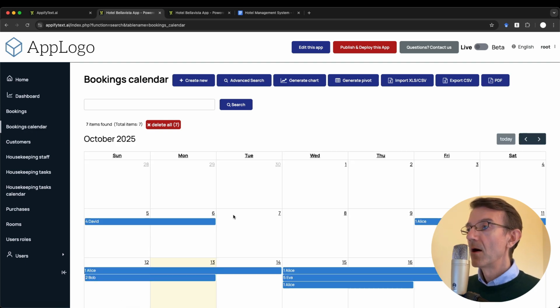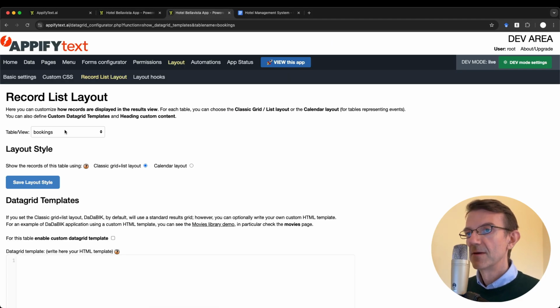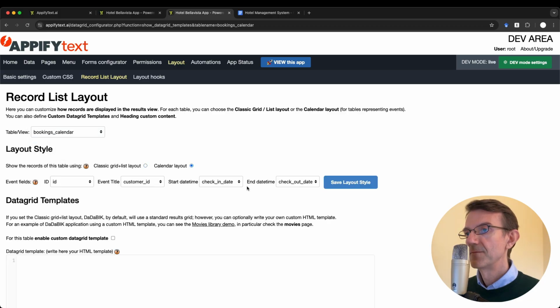When you use the calendar view, normally it's because you have some kind of event, like a bookings calendar. As you can see here, we have calendar layout.